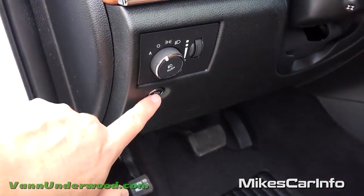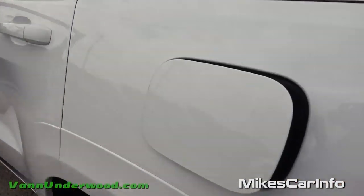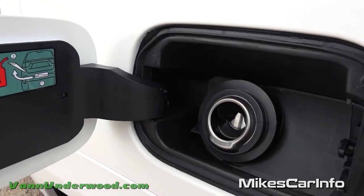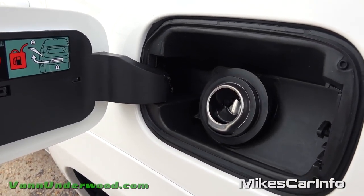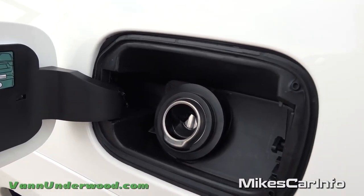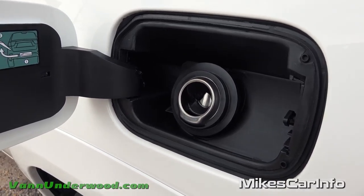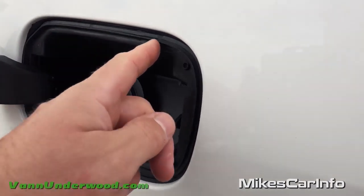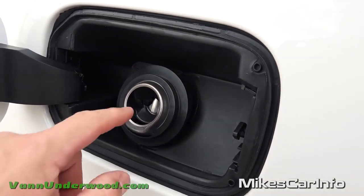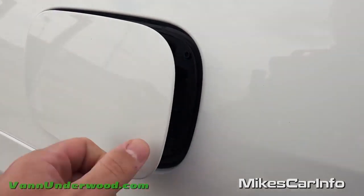So the fuel door, it's a lockable fuel door, is on the driver's side. And you just open it up and you don't have to worry about a cap. Now, you remember that funnel I showed you in the back next to the spare tire? You do have to use that if you're using a gas can, but otherwise you just put the nozzle in from the gas station, pump your gas, and you're good to go. Completely capless. It does have a little seal around the outside, but it is a two-stage system where it keeps things from actually getting in the gas tank, so you don't have to really worry about that.